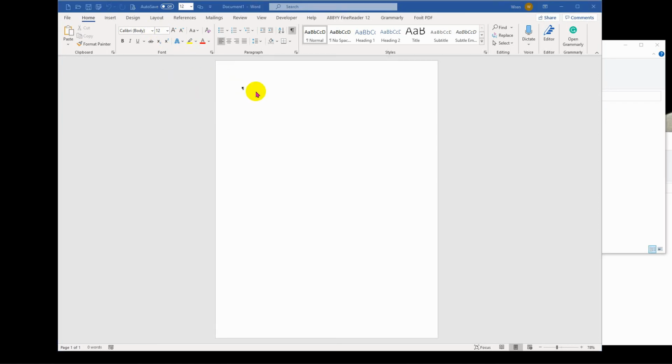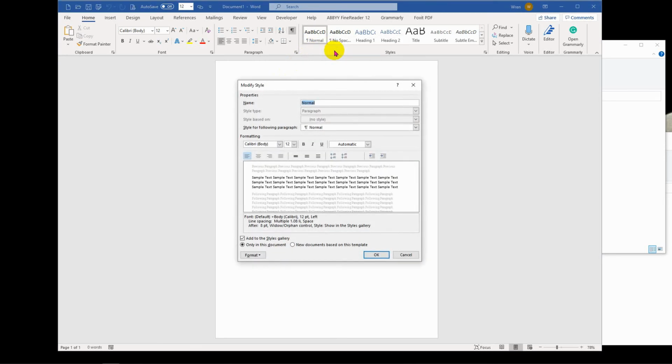One thing I found interesting in the normal document template that comes with Word is that if we look at the paragraph specs in the normal style, here's the normal style. You see we've changed it to 12 as we did a minute ago.